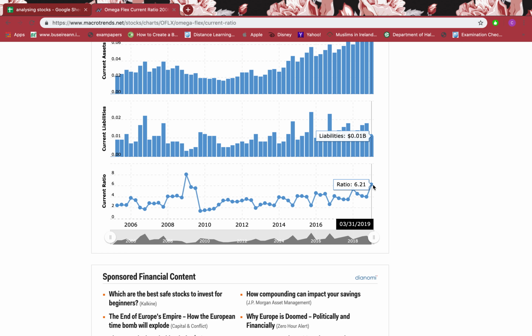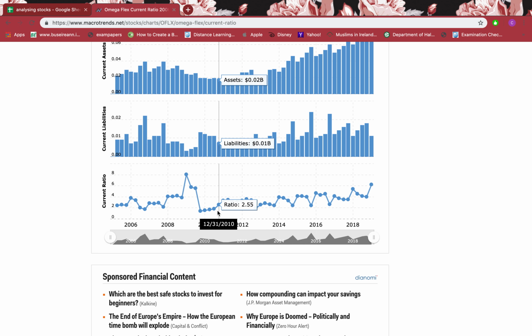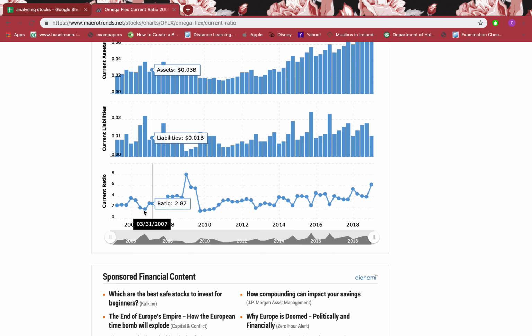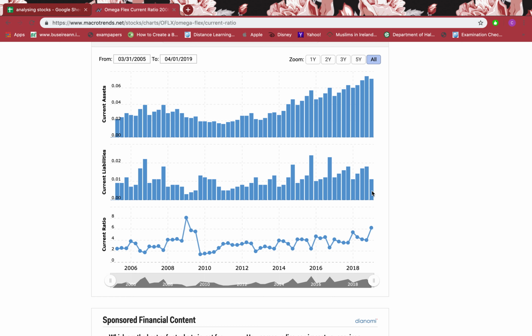Right now the ratio is 6.21, which is brilliant, which is a lot more than 1.5. Let's see the previous trends. So it has always been above 1.5, and only in 2009 December it's 1.43, which is just once off, and it's a little bit less than 1.5, so it doesn't matter. And that's brilliant. Since the data we have 2005 till now, it's more than 10 years, like 12 years, it's always been above 1.5, which is brilliant. It means that the stock is not risky, it's secure, and there's a lot of margin of safety.